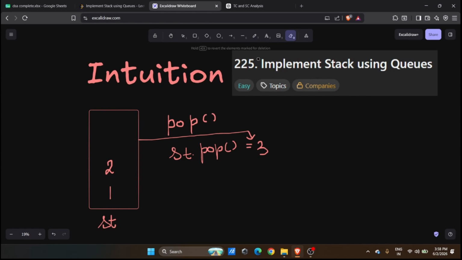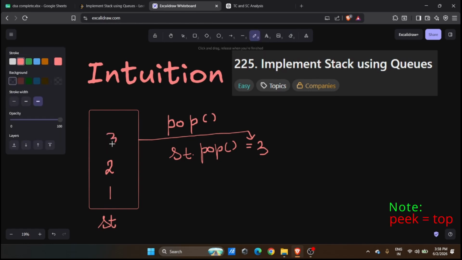The same goes for the peek operation. Why am I telling you about peek and pop operations? Because these are the ones where you have to think about the intuition. Push and is empty operations are just simple; you can get them directly from the code part. Now talking about the peek operation, if I perform peek, it just gives us the 3. We do not remove 3 from here. So that's the thinking of solving this with a stack.